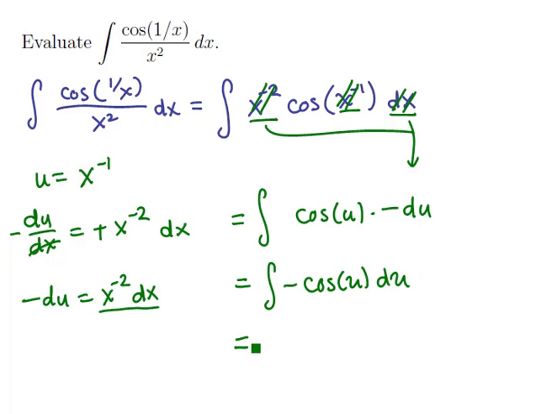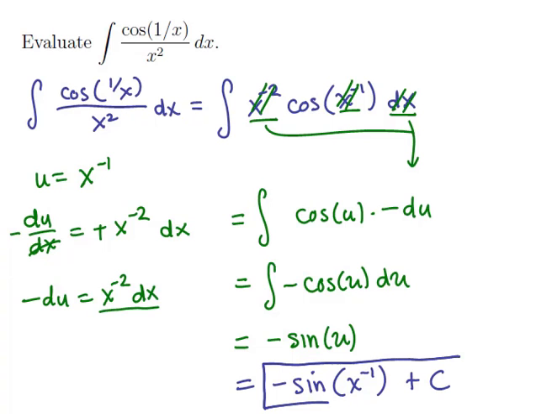Since the antiderivative of cosine is sine, we're going to have negative sine of u. And then we just have the back substitute. So replacing u, we're going to have negative sine of x to the minus 1 as one antiderivative. And then plus c will give us our general antiderivative. And so that's what we have.